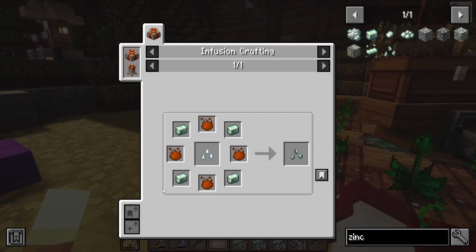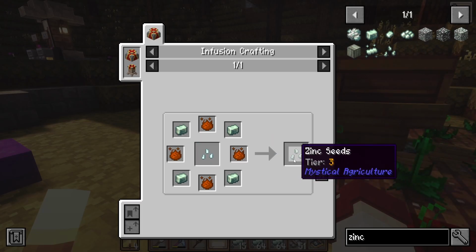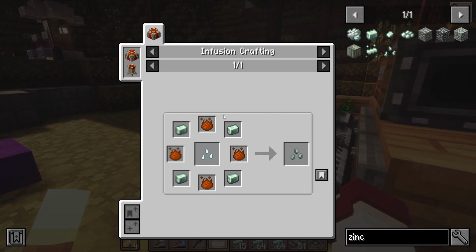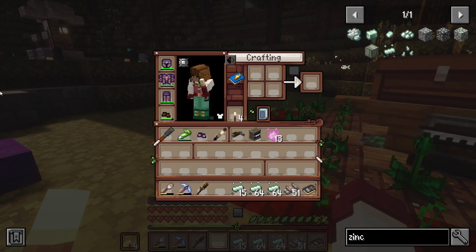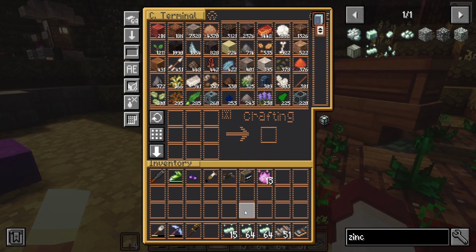One thing I suggest is that you grow zinc seeds as quickly as possible because you will need it. If you're running a lot of rail line, you'll want some. So get tertium essence, get zinc, get some tertium farmland, and you should be a lot better off than I am right now, having to last minute make a whole lot of zinc.